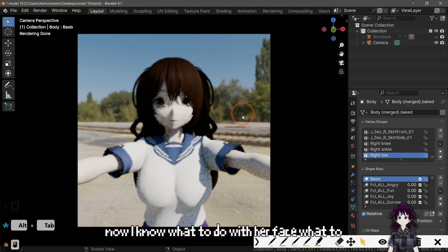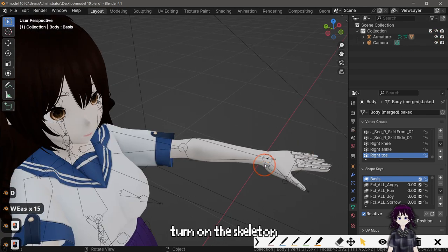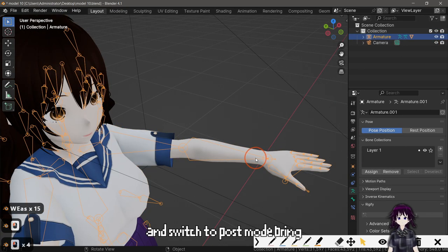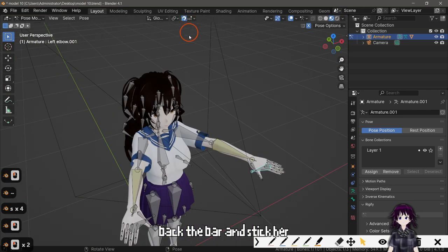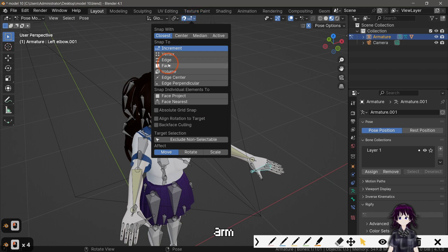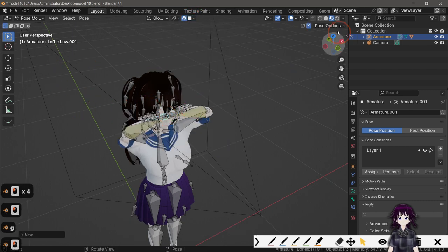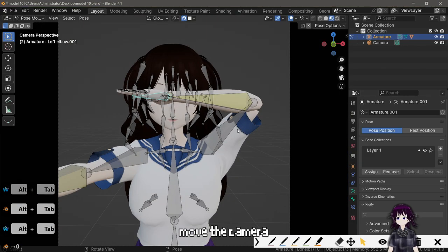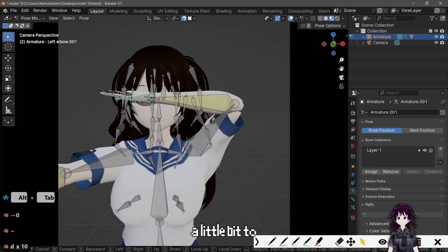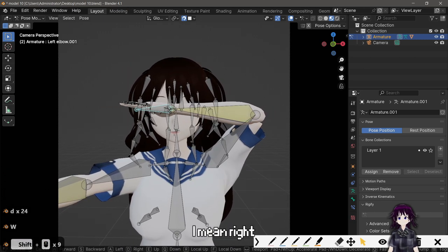Now I know what to do with her face. What to do now is turn on the skeleton and switch to pose mode. Bring back the bar and stick her arm into her face. Move the camera a little bit to the left. I mean right.